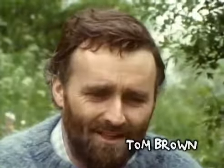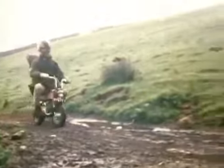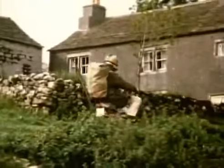I was on the way to meet the producer though, and unfortunately met an accident with one of these great big lime wagons. The bike sort of went into a ditch at 60 miles an hour, and I carried on, and I remember seeing the trees on my way down, and came out of it with a broken wrist. Tom Brown from Derbyshire borrowed a small scooter from the director. He wasn't one to be put off by a small matter like a broken wrist, particularly with 50 quid a week at stake.